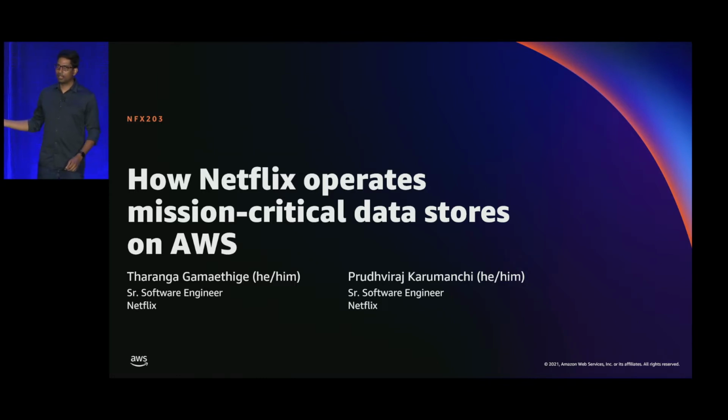I'm here with my colleague, Taranga, and today we'll be talking about an interesting topic for the next 45-50 minutes. The layout of the presentation is going to be something along the lines of: we'll be talking about the architecture of the deployment patterns that we have, and then we'll be talking about the failure domains and how we guard against some of these failure domains. And we'll also dig a little deeper into some of the real-time incidents that we have seen in production and how we went about triaging and debugging those.